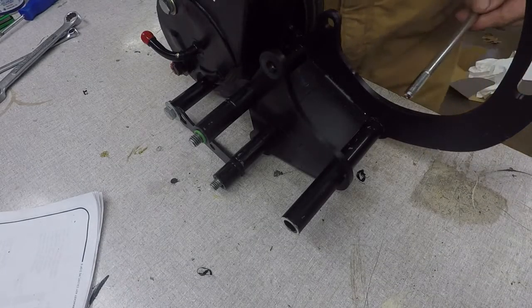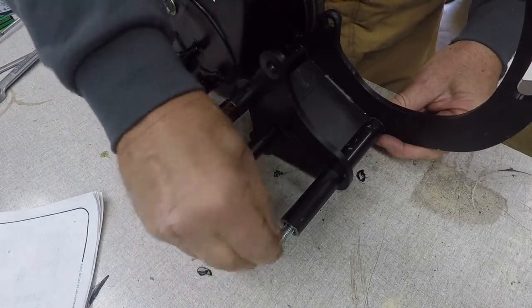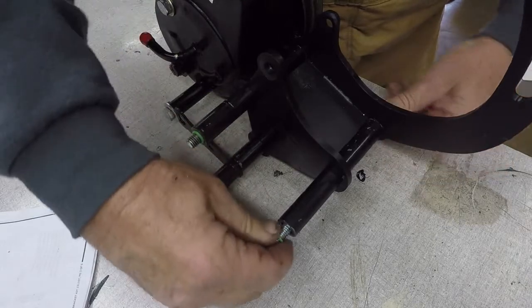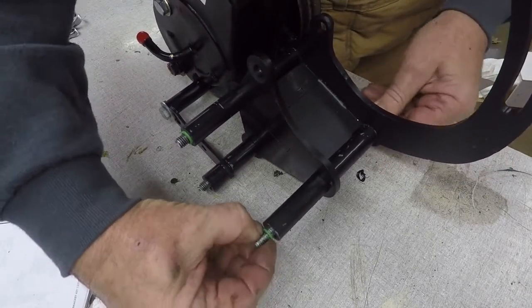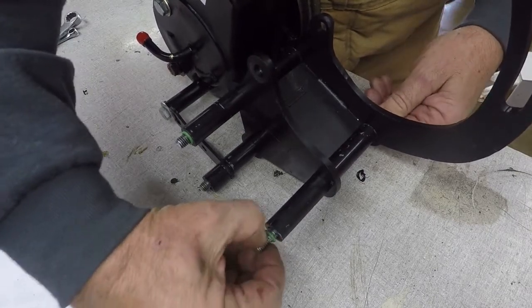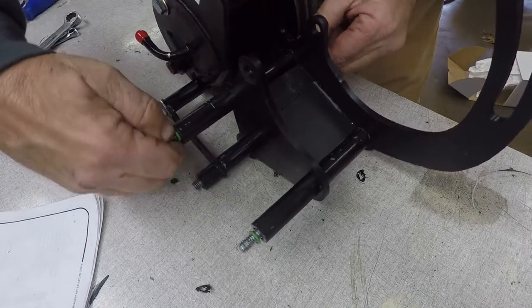Alright, here's a little trick to keep bolts like this in place because they're giving me fits. They keep trying to slide out of position. I'm going to get an O-ring. I'm going to put that O-ring and shove it right back in here. It's going to keep this in place. It's going to keep it from pushing back. Do the same on this top one.